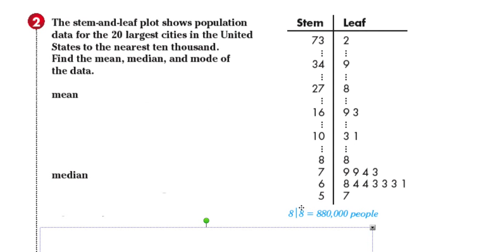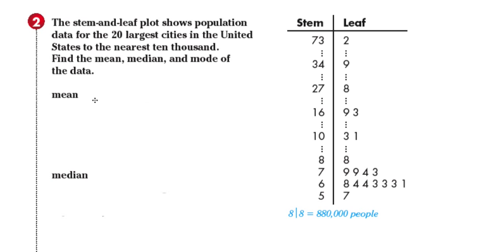And if you look at our set of data right here, you have a stem-and-leaf plot and you have 3 dots in the middle. The only reason why there are 3 dots there is because it would be inconvenient to list every stem, so we have used dots to indicate that some stems are missing. So in this case 35 to 72 is missing, and it also means that there are no leaves for those stems. 28 to 33 are missing, and they also do not have leaves, and so on and so forth.